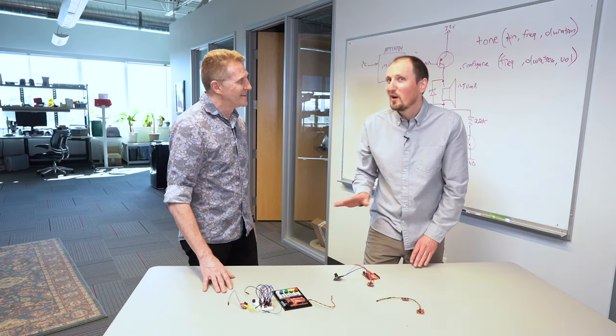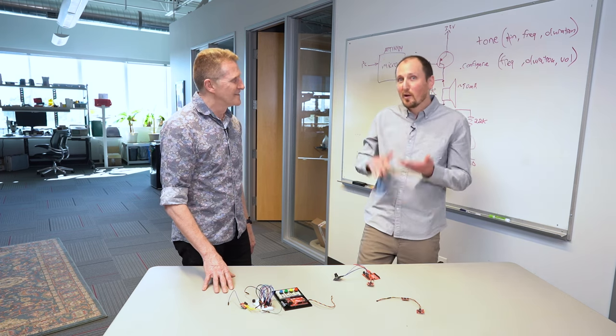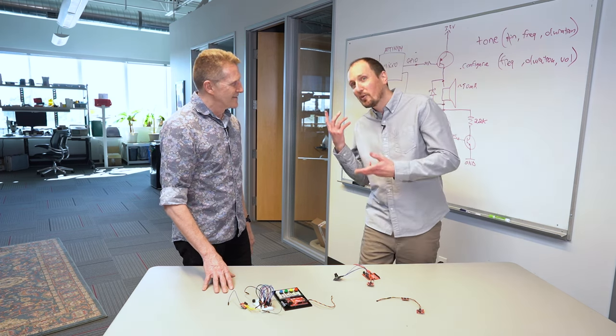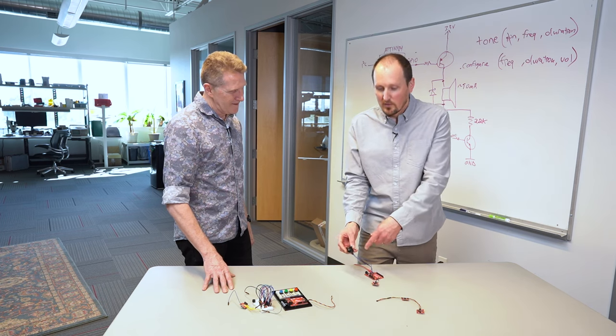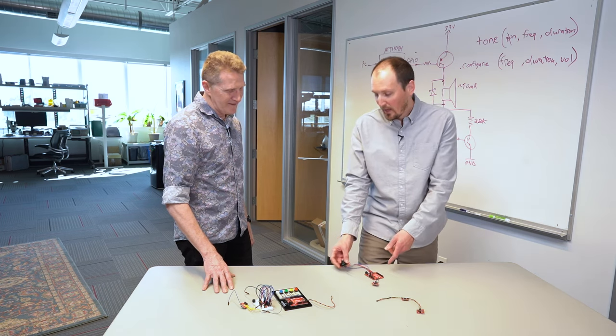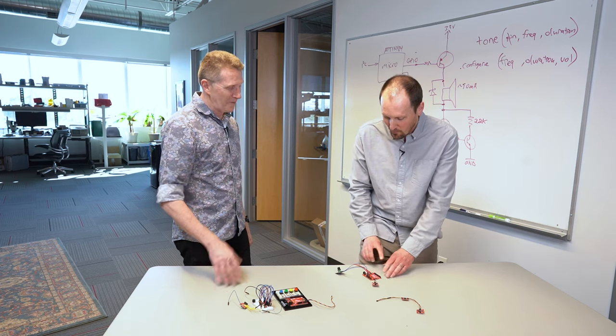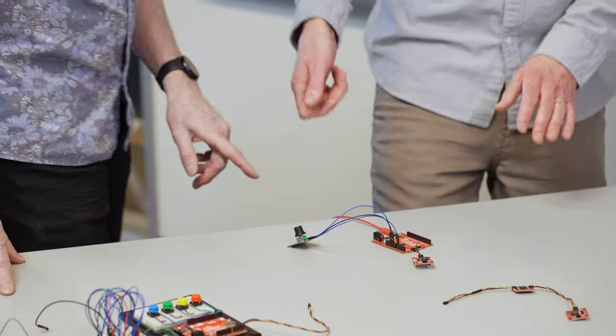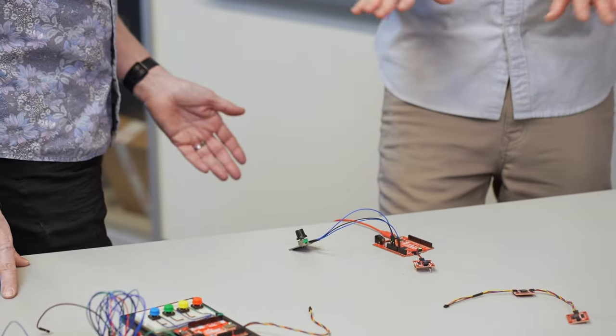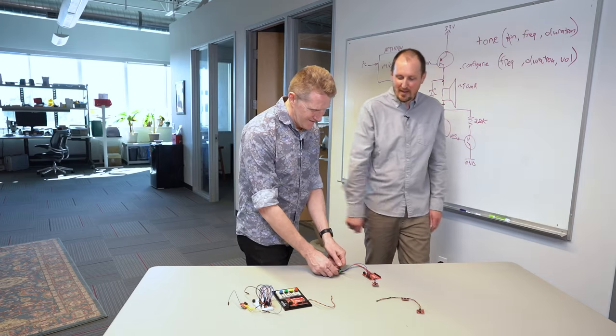So I hadn't told Rob much about this, but we were testing the frequency range of the buzzer. We wanted to see how low you go, how high we could go. So I mapped a potentiometer to control the frequency of the buzzer. And I'm going to let you actually perform this buzzer demo. Hopefully it will start for me. Okay. So notice now it's all the way to the left. Okay. That's like trying to buzz a zero. So it doesn't make anything. Try taking that over to the right.